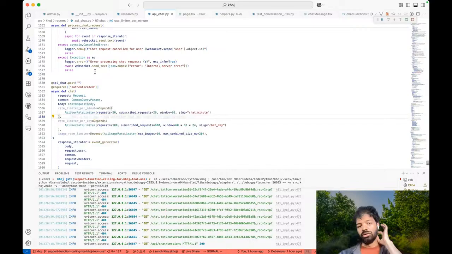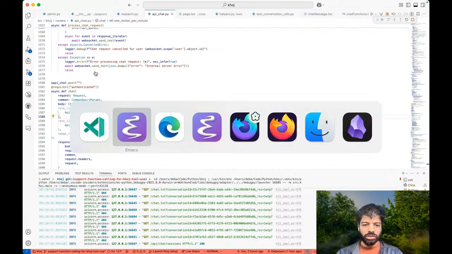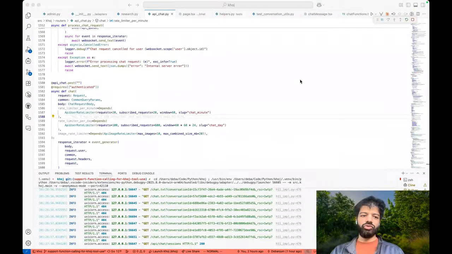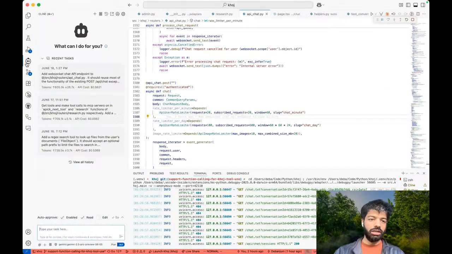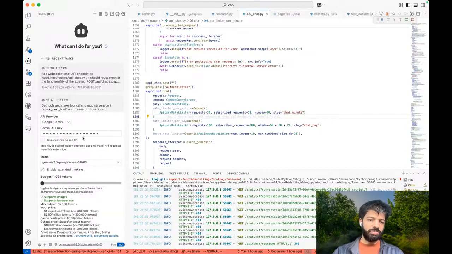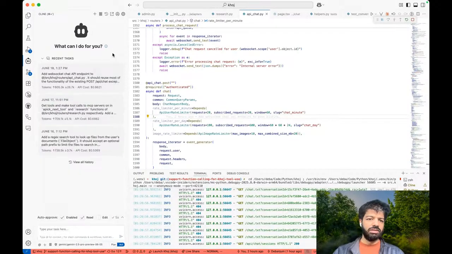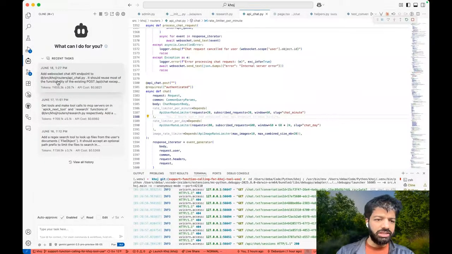Let's go to VS Code now. So in the first session, we used Cline, this guy. They have a VS Code extension. I think they may have other extensions or a CLI thing, but these are some CLI, some agentic coding assistant. So Cline is one of them. It allows you to switch between different model providers. Somewhere here you can set up the API keys and things like that. I used it for a lot of the WebSocket chat API implementation.